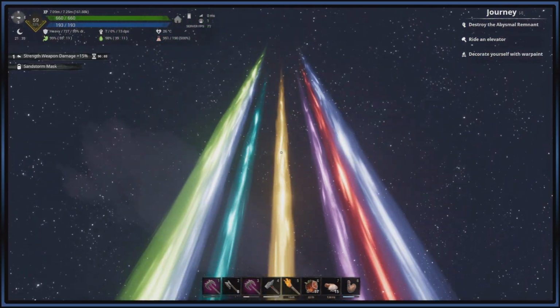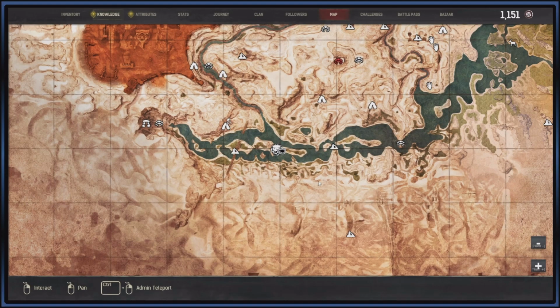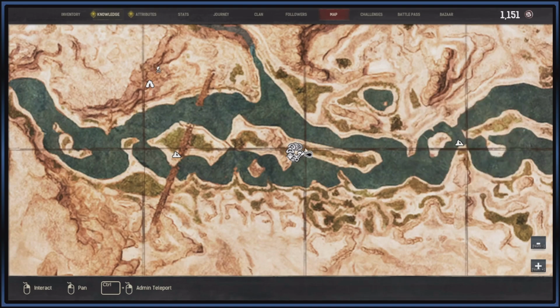check that out. When the altars are at top tier, they emit a light. They also show up on the map. They have their own icons on the map. So this weird one right here that's the home, I actually don't need that one on there, because my home is the ring of altars.